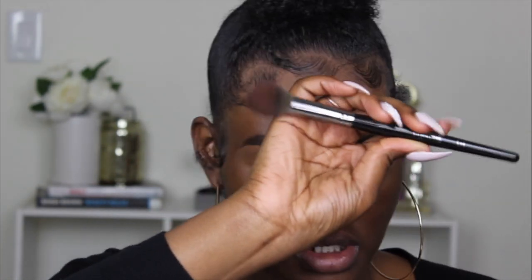Now I'm going to take my E48 brush from Morphe, and I'm going to take my translucent powder from Laura Mercier.